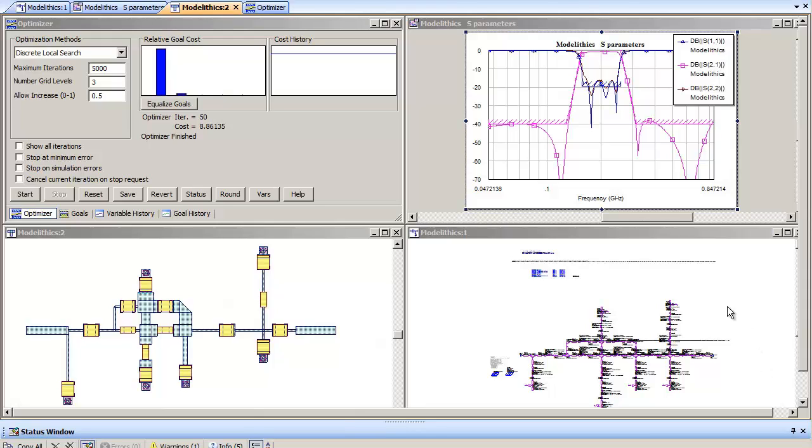Now let's fast forward a few minutes to the end of the optimization, and you can see that our S-parameter simulation is vastly superior to what we were able to achieve without Modelithics. Over here in our Modelithics layout, we can see the interconnect geometry has been optimized. The cell layouts are still here, but each one of these values has been optimized to the best manufacturer's part value to obtain the best S-parameter response.